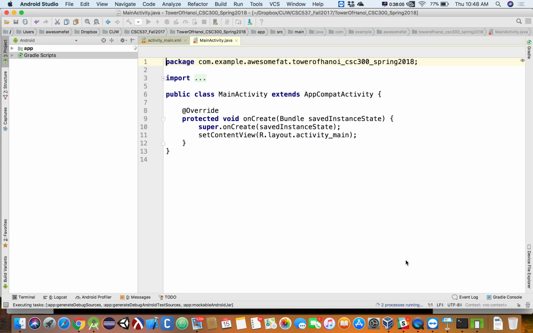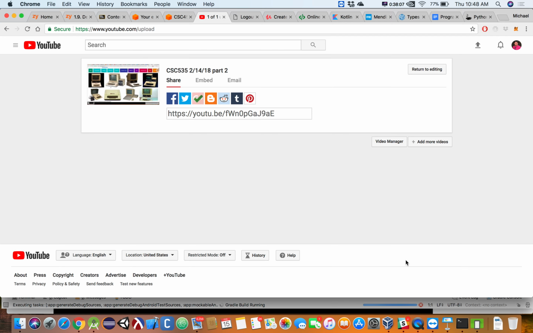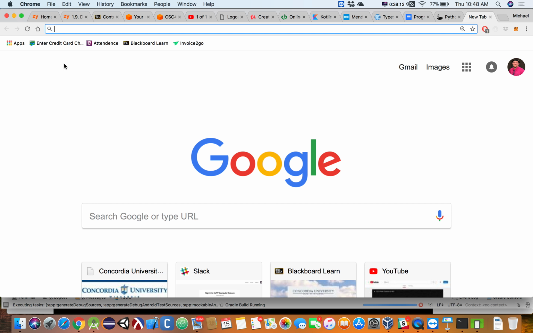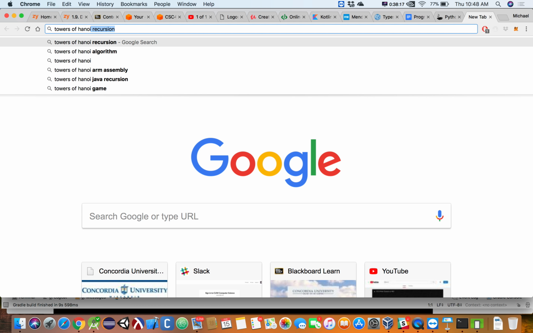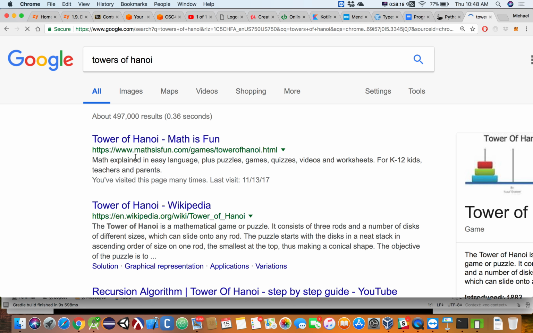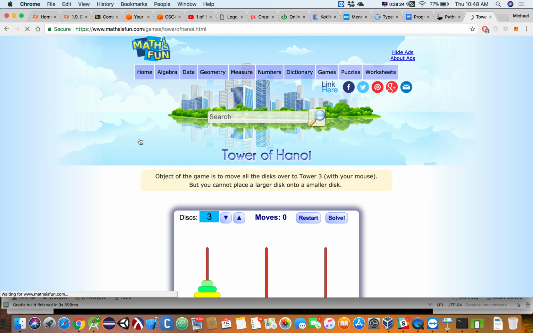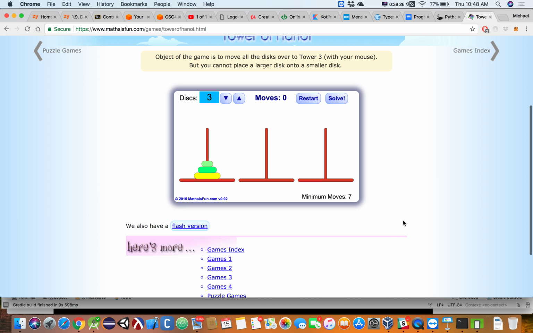All right, so for starters, let me show you what we're going to build. Because you're going to want to start thinking about the interface in your head, because I'm actually going to have you implement the interface for this. All right, here. This is Towers of Hanoi. And we're going to implement the simple version of this. So you have three towers. Each of these towers is going to be a stack. Okay, and that'll make sense here in a few minutes.